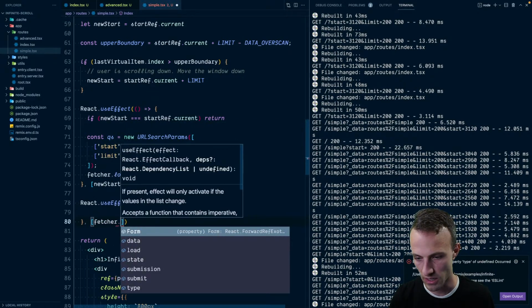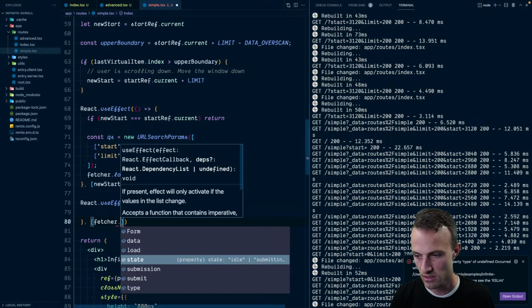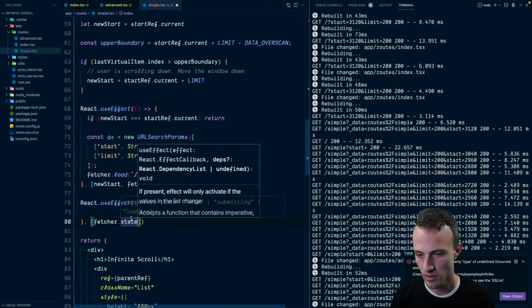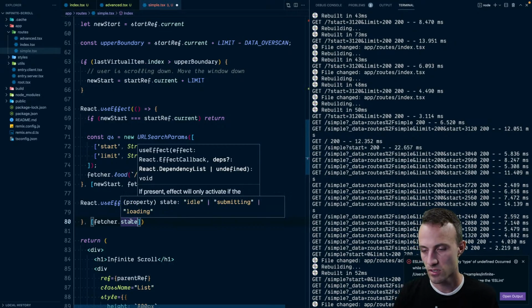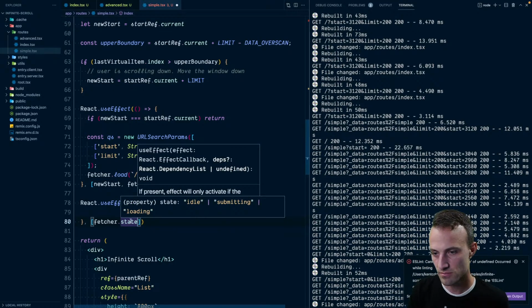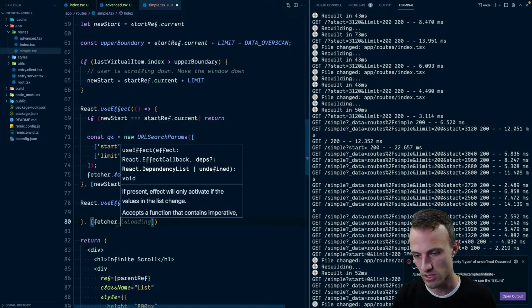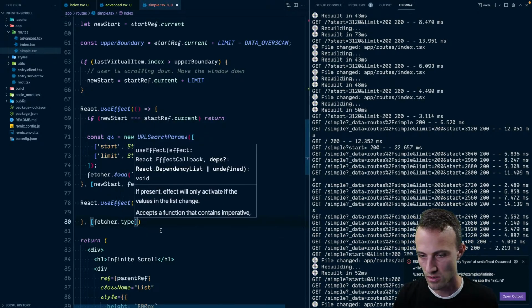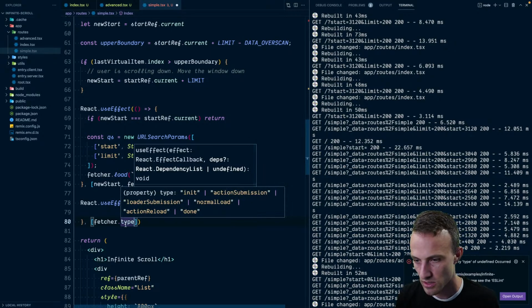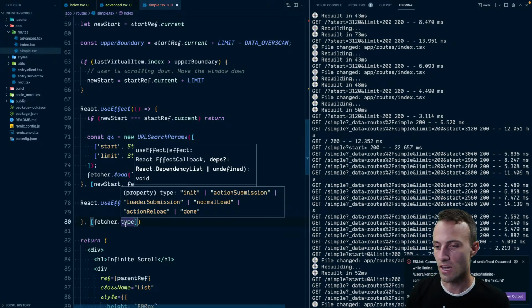Fetcher dot state. So when it goes back to idle. Hold on a second. I think there's also a type, and the type can be done. So when it goes to done. And every time we fetch, it'll start over and then it'll come back to done.